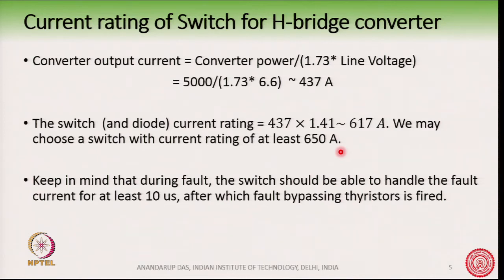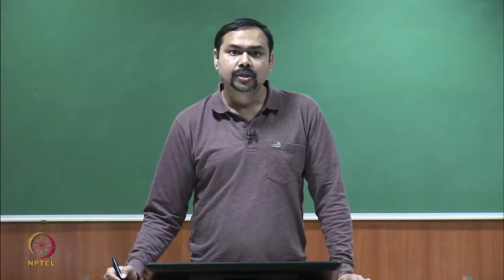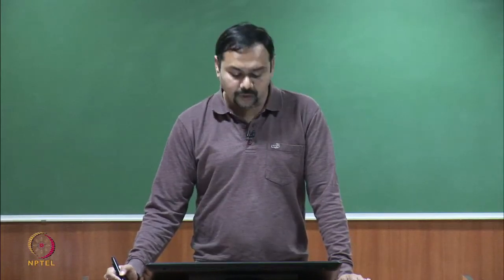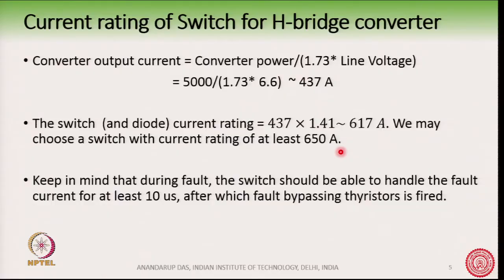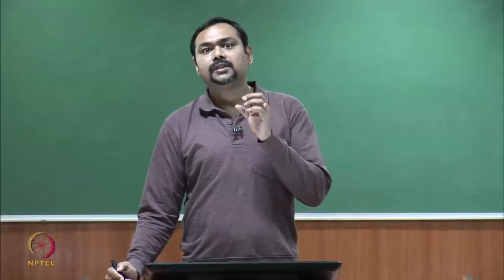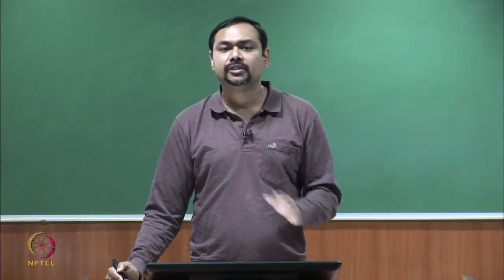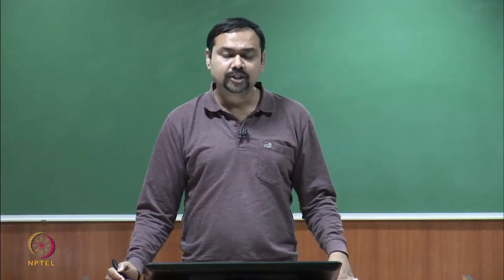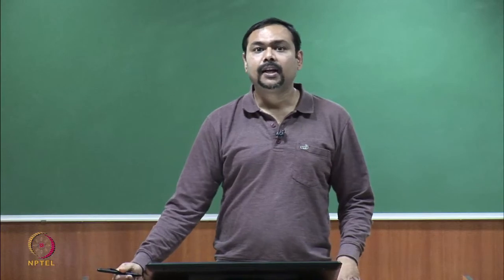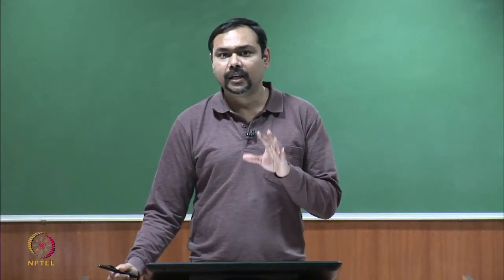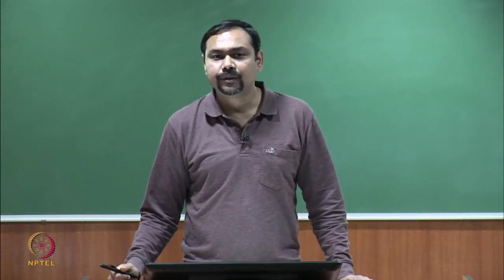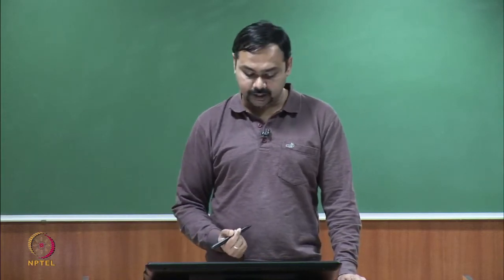Now, when you take such a switch, a diode or an IGBT, you should always see the I square T rating of such a switch. It is very important to note that during a fault, the switch should be able to handle the fault current for at least 10 microseconds or even more. So, the total energy, that is the I square T, during this time may be 10 microseconds, sometimes going up to 15 microseconds, because 10 microseconds is the time after which the IGBTs will be shut down. The diodes can continue for much more than 10 microseconds, but with IGBTs we have to be careful, so that it has an I square T rating which can sustain the maximum fault current for that much time, that is 10 microseconds or maybe 15 microseconds.